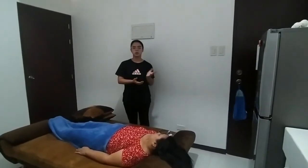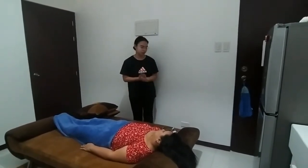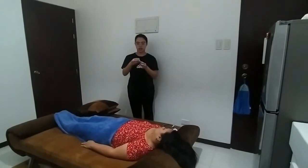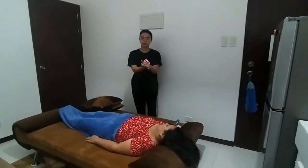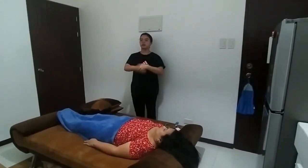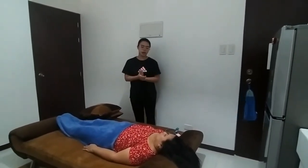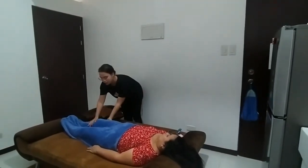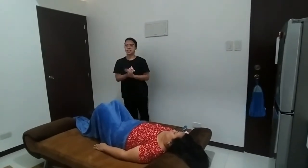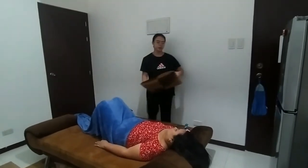privacy to our patient by closing the curtains around the bed. Then, perform hand hygiene using the sanitizing gel. Then, position the woman for examination. Place the woman in a dorsal recumbent position, supine with knees flexed. We will just move her a bit to the other side. Then, place a pillow under the head of our patient for comfort.